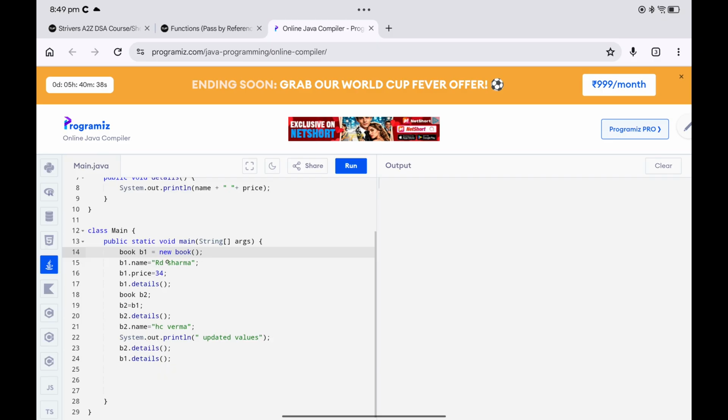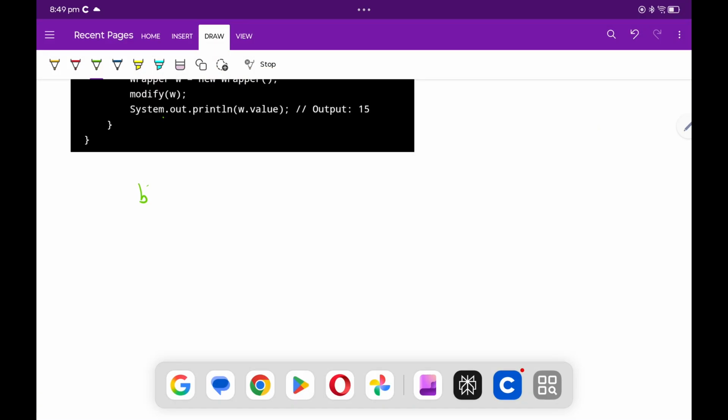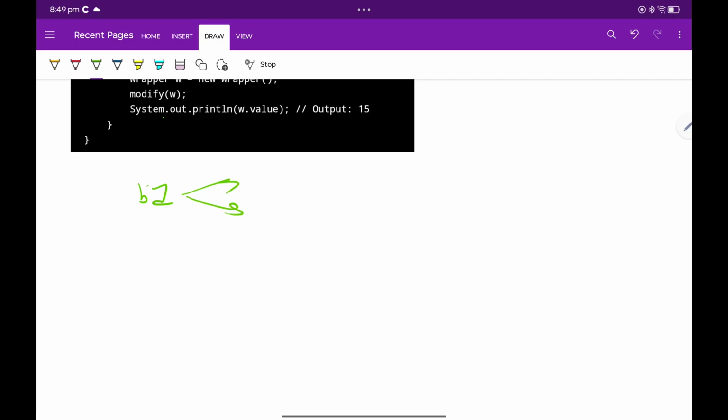Inside this main function, we are creating this b1 book object, a new object. And we are not using a constructor, so we have to separately declare the name for b1. When b1 is created, it will have two properties, or two variables.